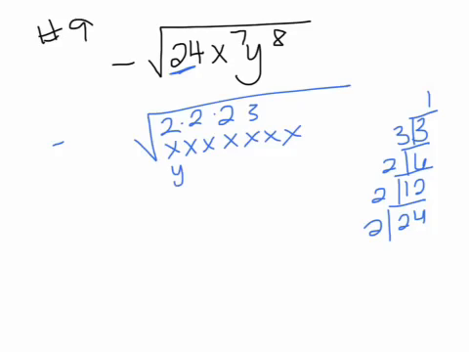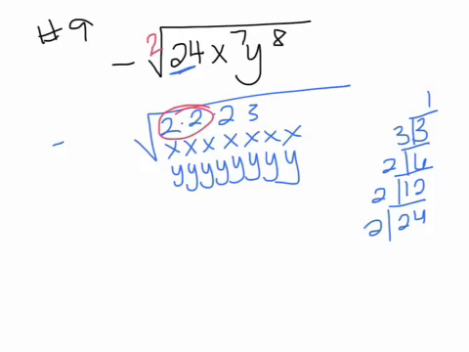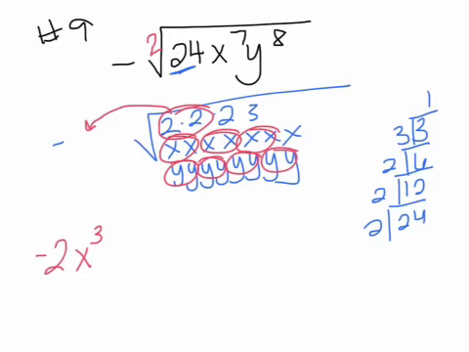7 x's, 8 y's. So from here, this is a root 2, so I'm going to group things in like 2's. There's a group of 2's, so that comes out. So I'm going to factor out a 2. There's a group of 2's, 2 of them, 3 of them. So x, 3 groups of 2's come out. 1, 2, 3, 4 groups of y's come out. And left over is this piece, so 2 times 3 is 6. And I also have an x.